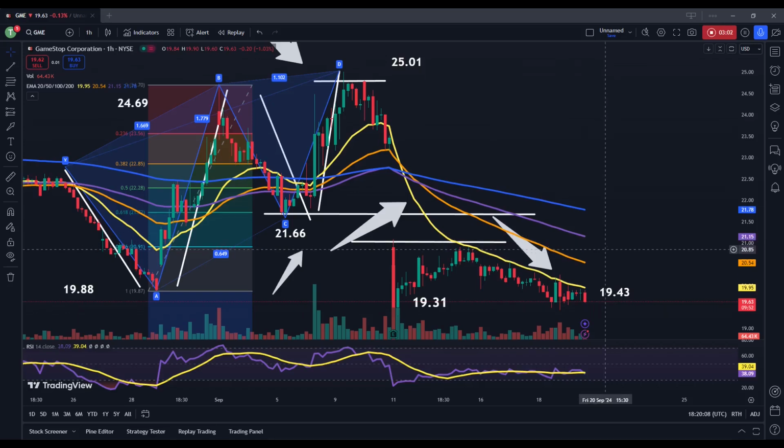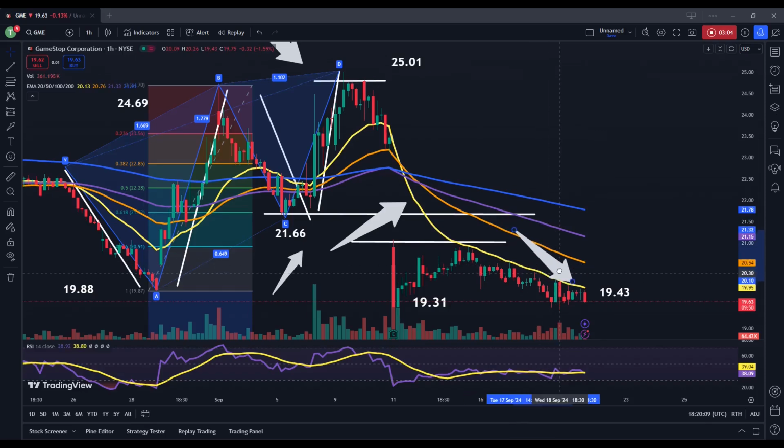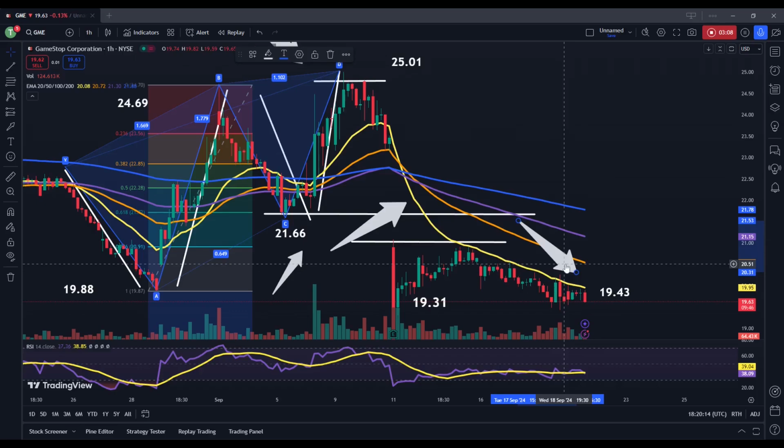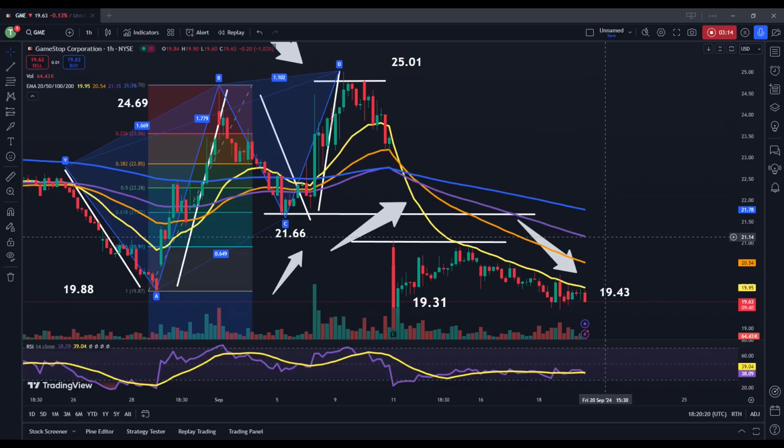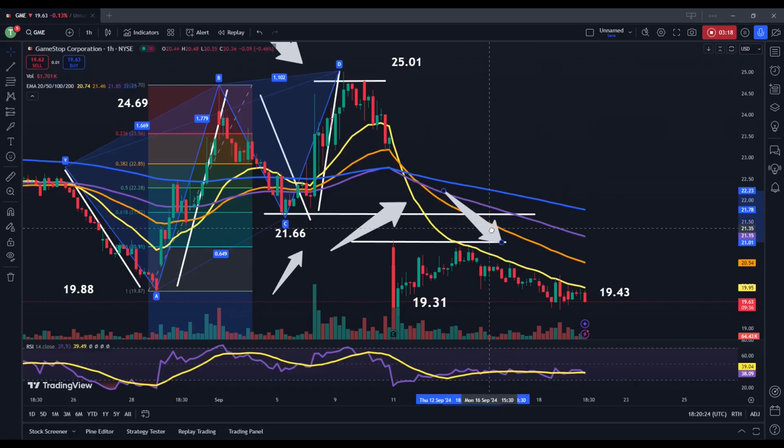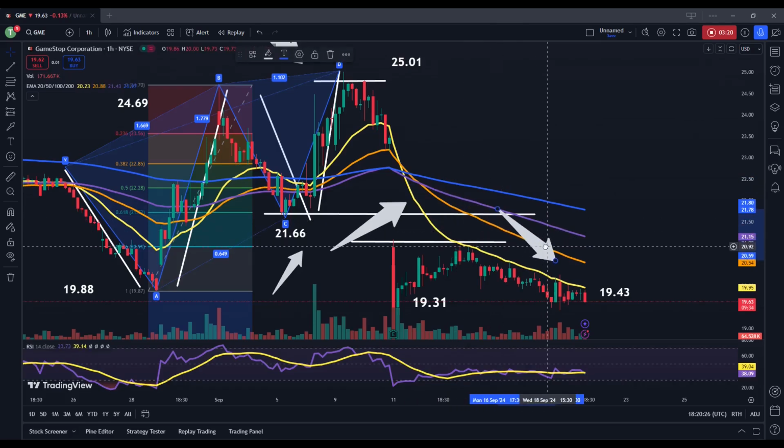If we were to see a break above here, that would be a very encouraging signal because it would then suggest that something in this paradigm has shifted. There's some aspect of this chart behavior, market behavior, that has started to now reverse itself. But as long as this continues, we can't expect the 20-hour exponential moving average to be a major influencing factor for the overall trend direction for GME.